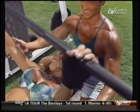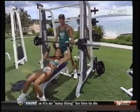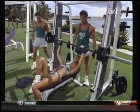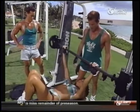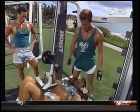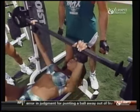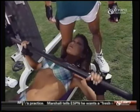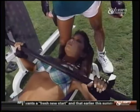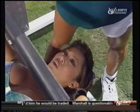All right, who's up? Eric. We are going to pump you up. Notice how she keeps her elbows in line with the bar, coming straight down and straight up. Exhaling after every one. The Smith machine really helps you to stay in line.